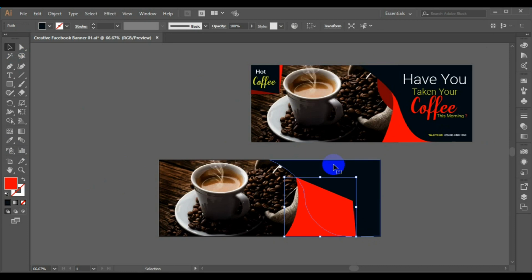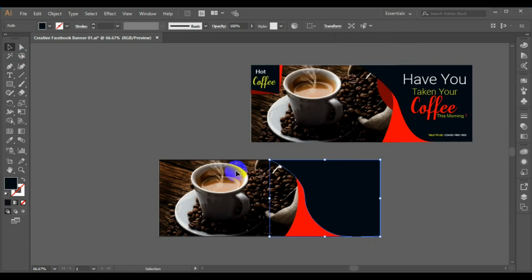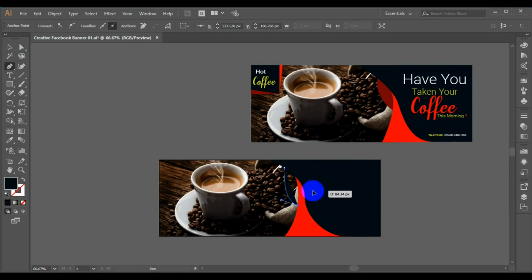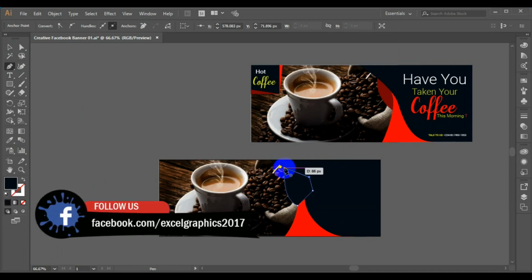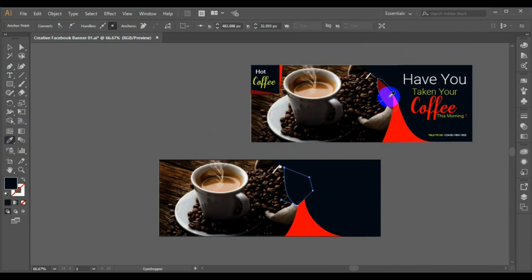Now click on this black layer, right click, hide, then the front. I'm going to have this one. Yeah. Let's now go back to my pen tool again, and from this point here, I'll pick another part. Let's now change the color to this color right here.